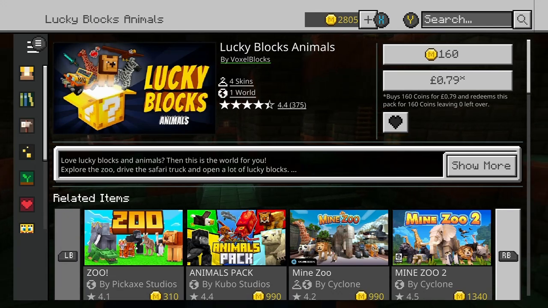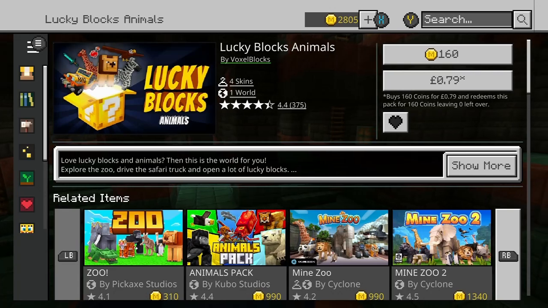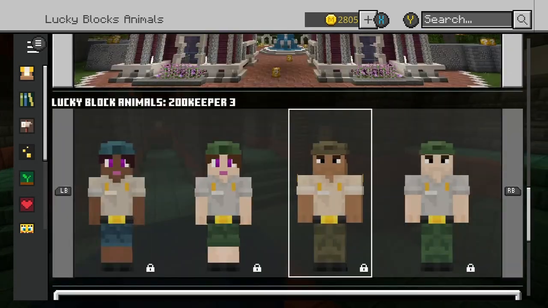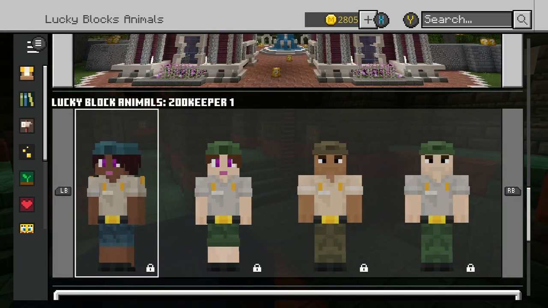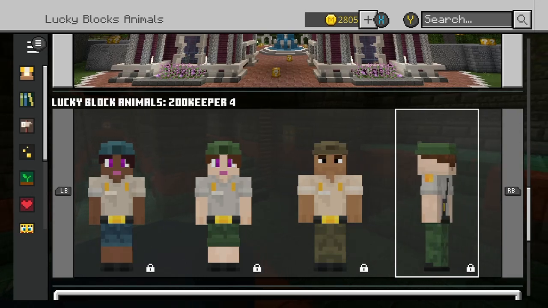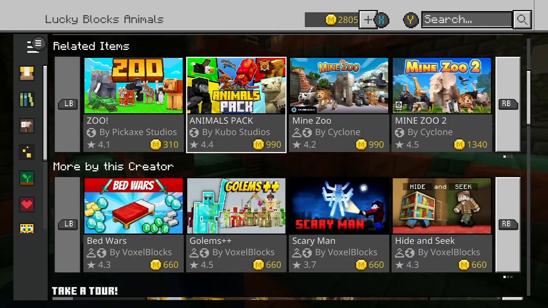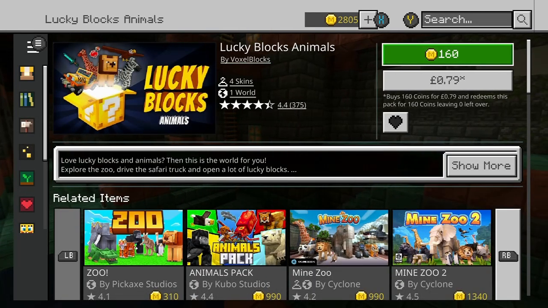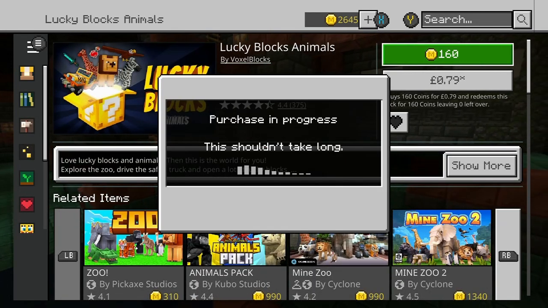Now the reason why I chose this one, it has the same star rating as the expensive one we looked at, plus we get 4 skins. Plus different animals. So I will purchase this. And as usual, I'll see you in a bit.